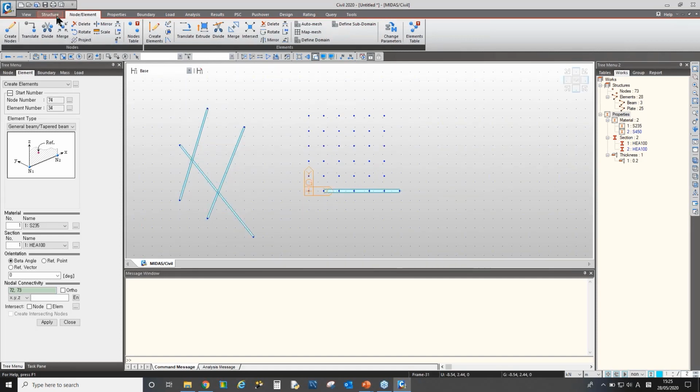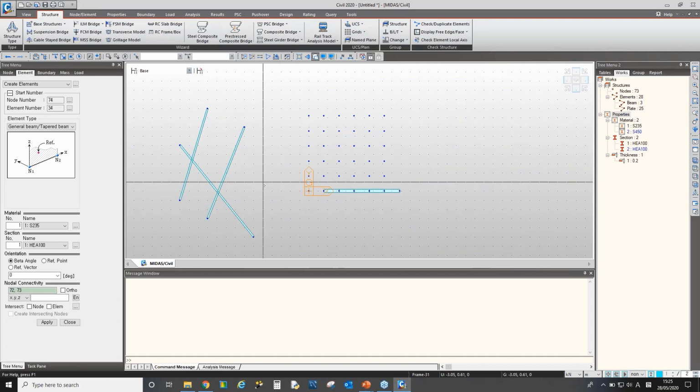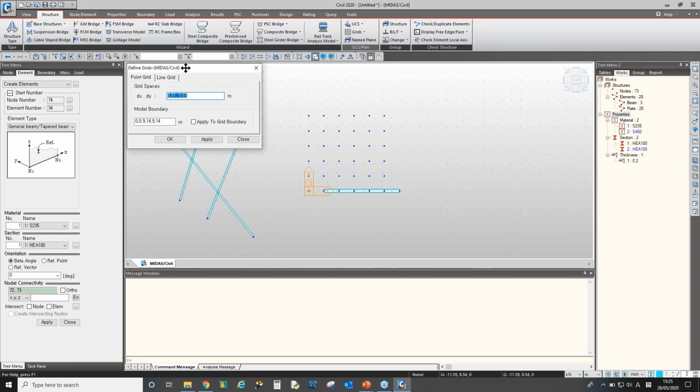If you modify the distance between the grid, the size of the grid, you can go to the structure menu and then go to the grid menu and define point grid.